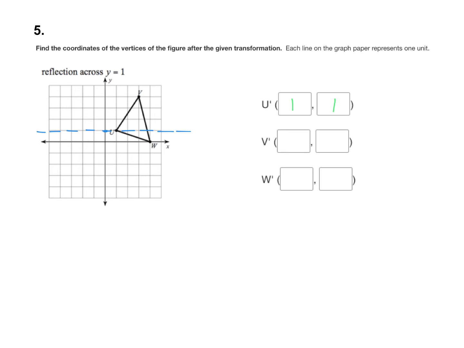The other two points though are not on my reflection line, so they're going to move. Notice how W is one below my line, so W prime is just going to be one above my reflection line. And the coordinates there are 1, 2, 3, 4 for the x and 1, 2 for the y. So W prime would be at (4,2).